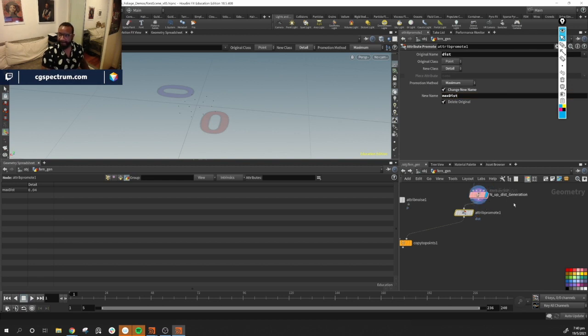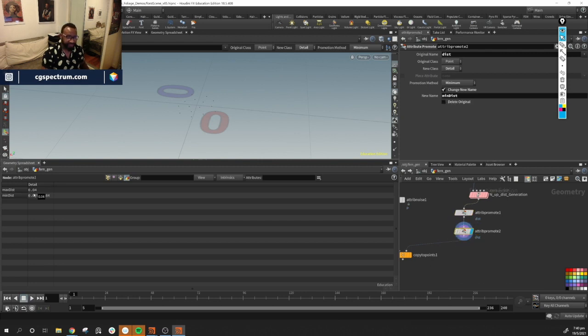Okay, so I have this max dist, and I'm going to do this again, and call this min dist. If I look at this, I don't want to delete my original on either one of these, actually.